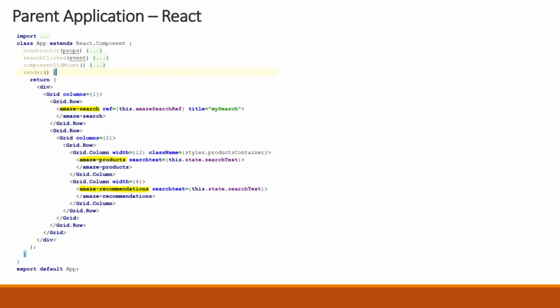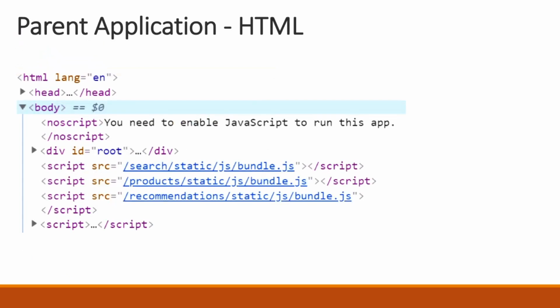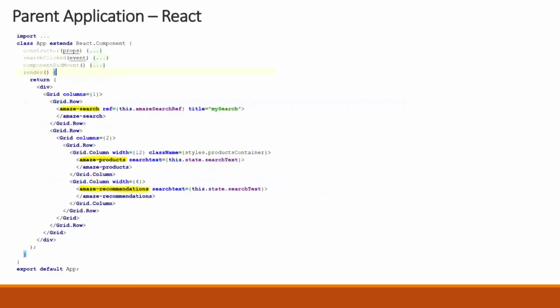For the parent application, I'm using React, just a simple one. I'm just using grid for the alignment, and I'm just using these 3 custom elements. Once these scripts are downloaded and register the custom elements, you are free to use them as a regular HTML element. So even React doesn't throw any error. You can simply use it as it is, like a button or input. The whole application is inside this, and you can still pass properties and everything is the same HTML syntax. You don't need to reinvent a way of communication. You can still use the browser DOM to communicate.